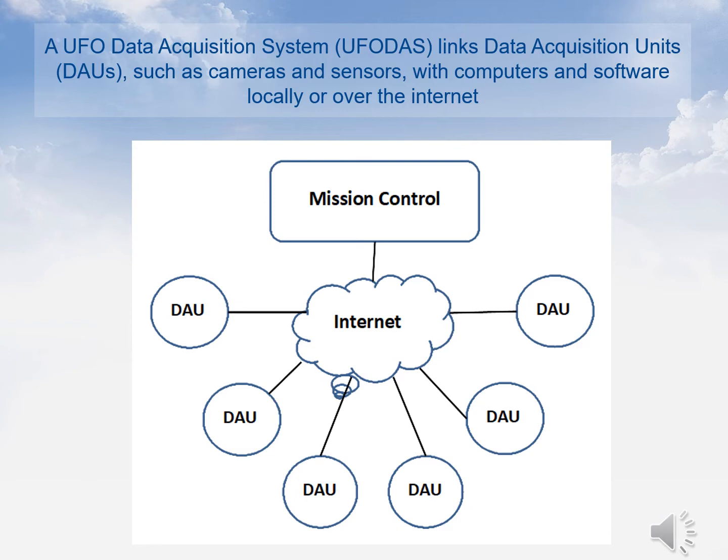In larger systems, or when DAUs are remote from computing facilities, the DAUs connect to those facilities by means of the Internet, that is, the Wide Area Network, or WAN. In the cases of smaller systems, data acquisition units directly connect to local PCs by their local area network, or LAN. In other words, they're connected wired or wirelessly to their router, which in turn their PC is connected to. So in this illustration, a DAU might represent a PC and a single camera, for example. The PC would be running the OTDAU software to collect data from the camera.